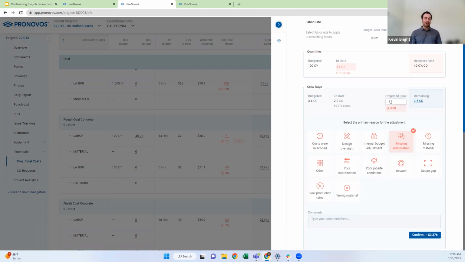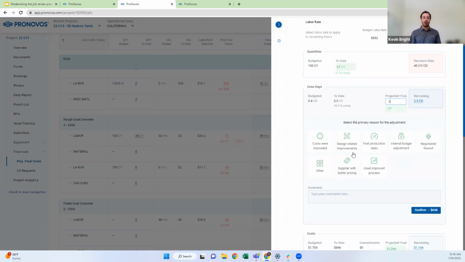The other thing I'll note here is everyone likes to focus on, why did we go over budget? What's the reason we did that? I would argue what's equally important is, if you save money on a job, understanding the reasons that you saved money. So let's say you were able to do something a little bit faster, and the reason was that you had design-related improvements. You came up with a better way to install that material. If you did that on one project, you're going to want to take those same design improvements and roll them out to the next project. So it really gives you a good way to say, what did we do right on this project? And let's make sure we capture that so we can do it on future jobs as well.